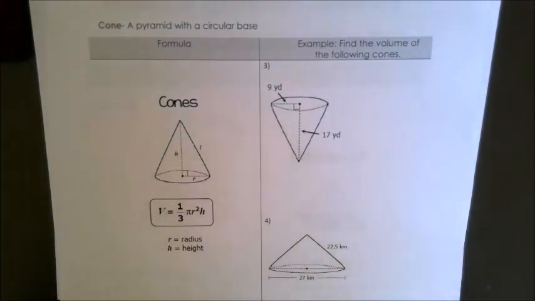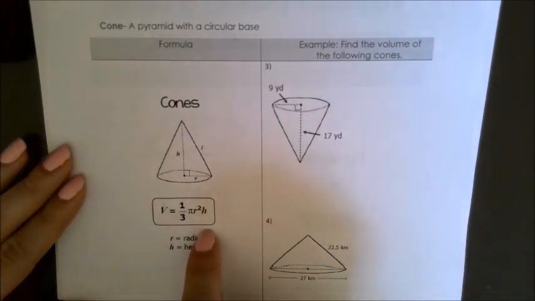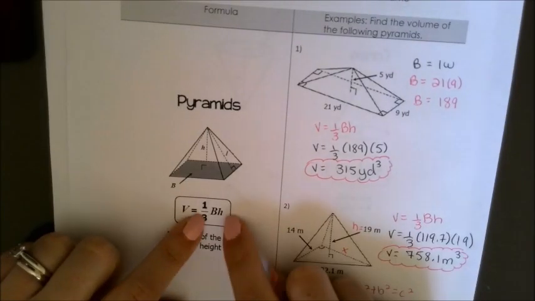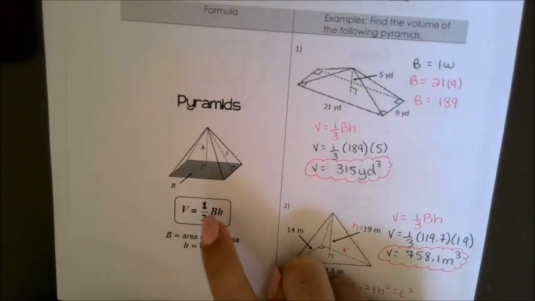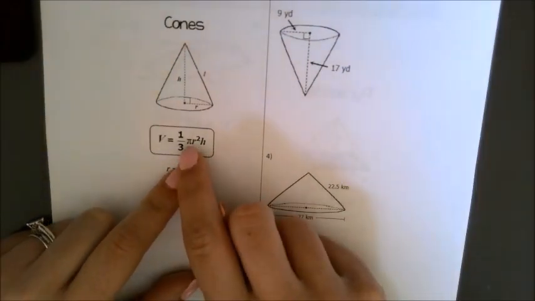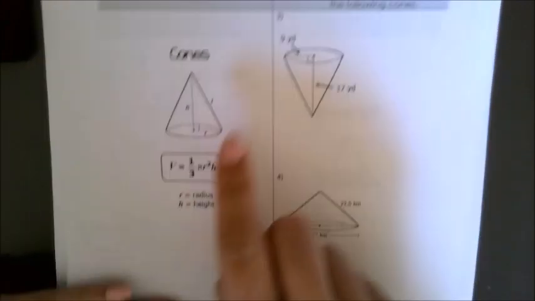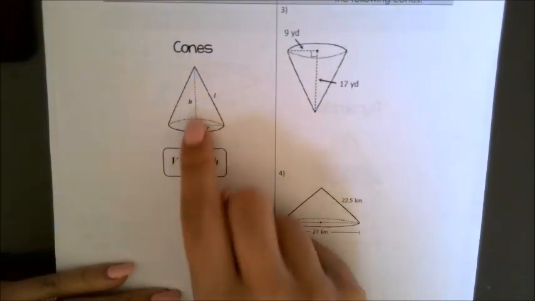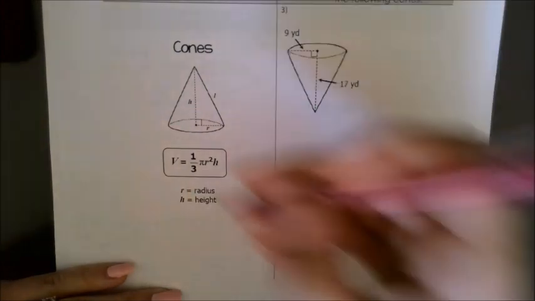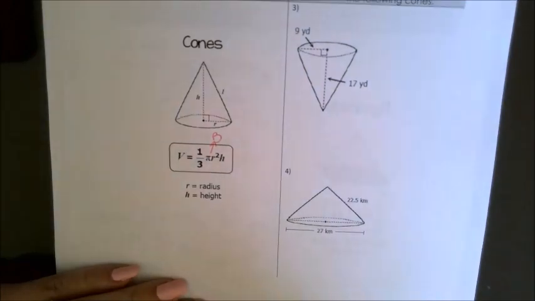Okay, so here's a formula for the cone. The volume is 1/3 pi r squared h. Notice, if we flip back, I have the 1/3 and the h. And instead of the big B, I have pi r squared. This is the area of your base. The base of a cone is a circle. It has a circular base. So the area of this circle is pi r squared. So that's technically your big capital B right here.